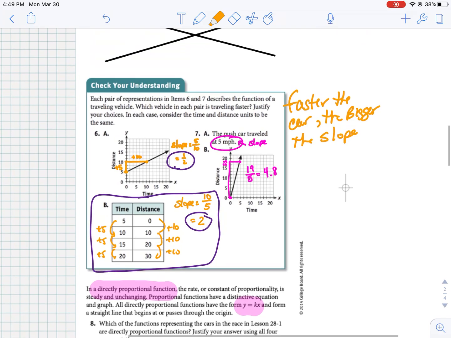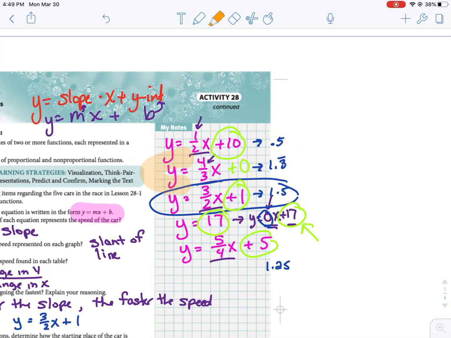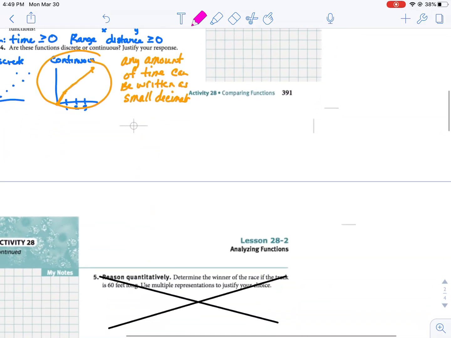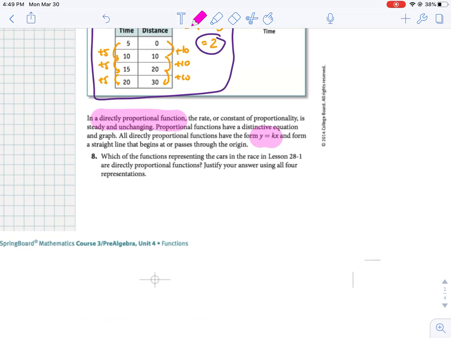0. So if we go back up to the page before and we look at our equations, there's only one, and that's this guy right there. It was the car that had the equation y = 4/3 x. So let's scroll back down. Sorry about that. And it was the equation y = 4/3 x. And the reason is because the y-intercept is (0, 0). Or we also could say that it's in that form, y = kx.